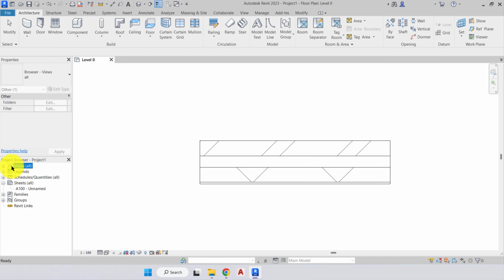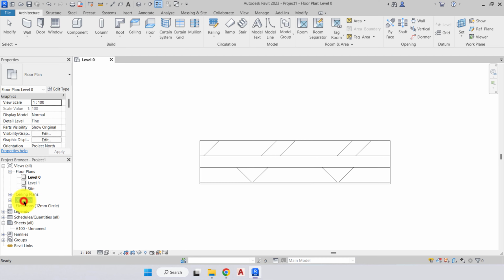So first is our views. So our views are referring to the floor plans, ceiling plans, 3D views, and elevations. So next we have the views within our project browser. When we are creating a project, we create one single project. We're not creating multiple floor plans, multiple views, multiple elevations, sections, and so on. All we do is we create one house, one building, and from that we extract views, we extract sections, elevations, everything, and everything is organized for us within the project browser.